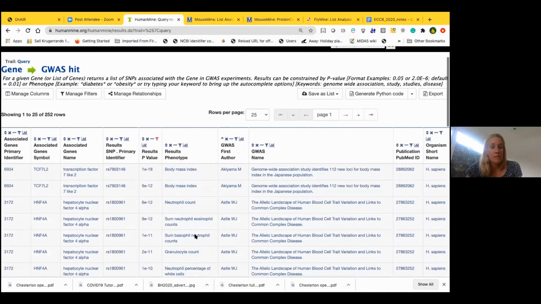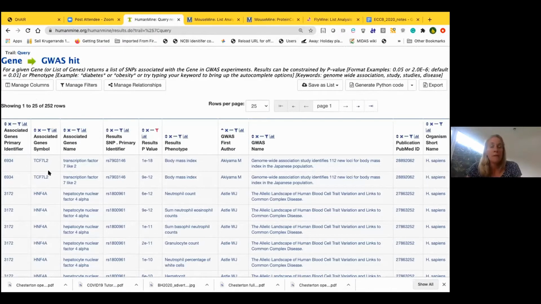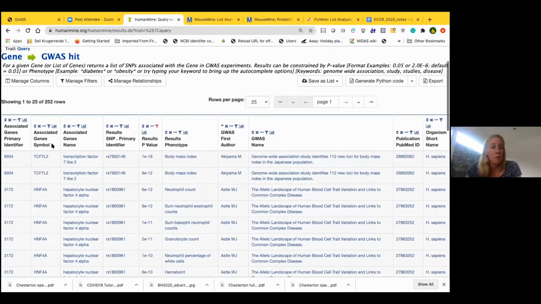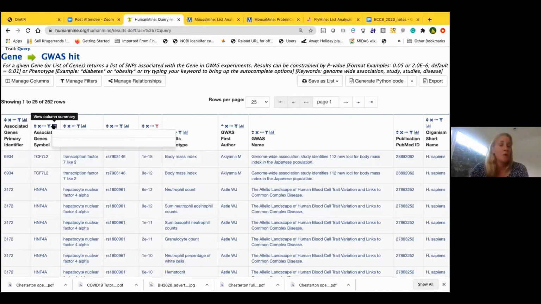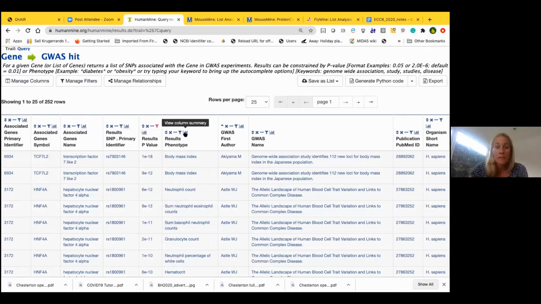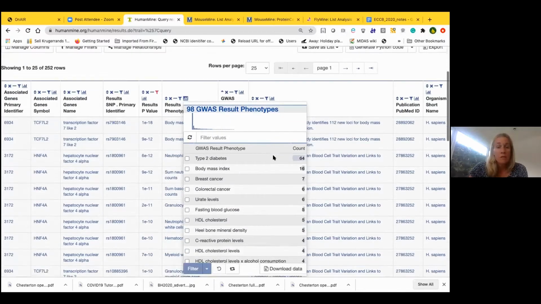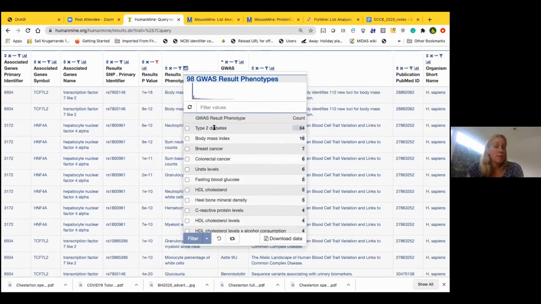Okay, so this is a large number of genome-wide association studies. We don't know how many of the genes in our list have been returned, so we can use the column summary, and we can see just 2 of the 3 have genome-wide association data associated with them. We can take a look at the results phenotype in the column here, and that shows us, okay, there's some studies which looked at type 2 diabetes.